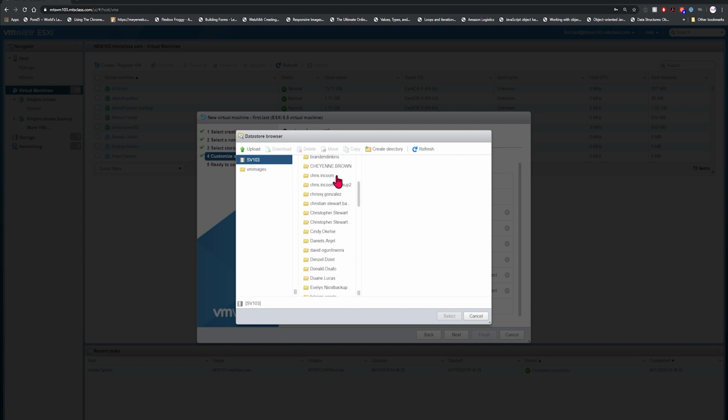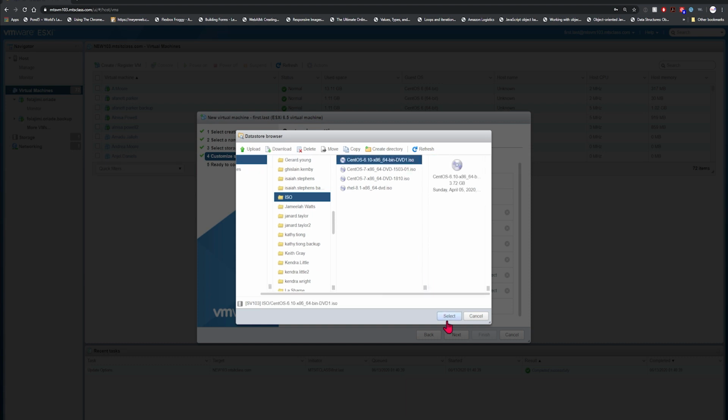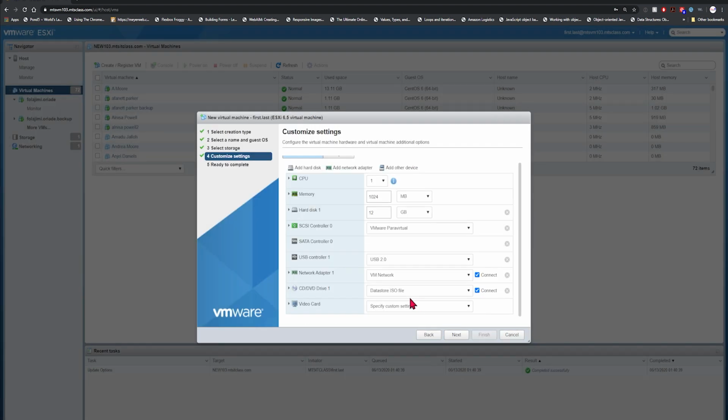You will scroll through the list here, looking for ISO, select ISO, and you would choose the operating system for your virtual machine. In this case, the operating system you're going to choose is CentOS 6.10 x86 64-bit. You would hit select there.